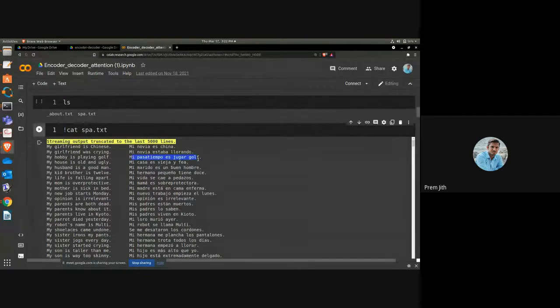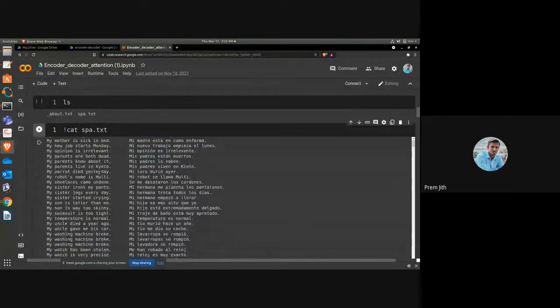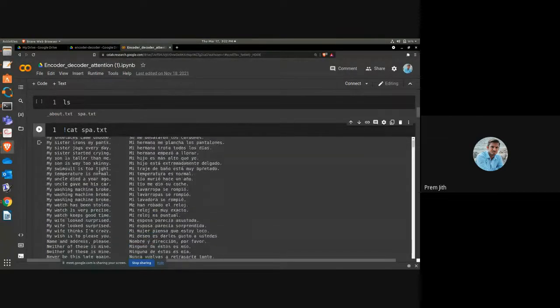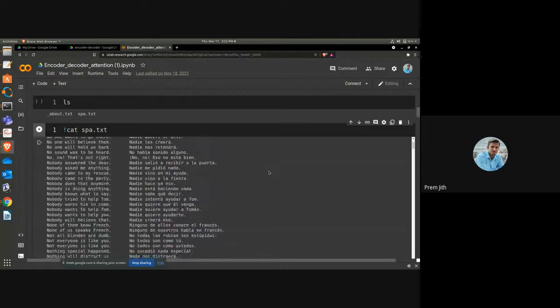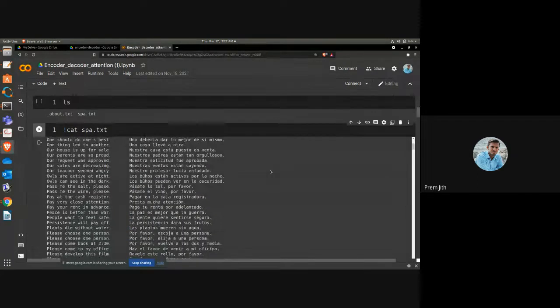This is how we prepare data for a machine translation task. A bilingual corpus or bilingual data set is required. In one column you keep the source language sentences, and in the other column the target language sentences. Our final objective is to find a map between the source language words and the target language words. This just prints the contents of the file spa.txt that is going to be used for this task.